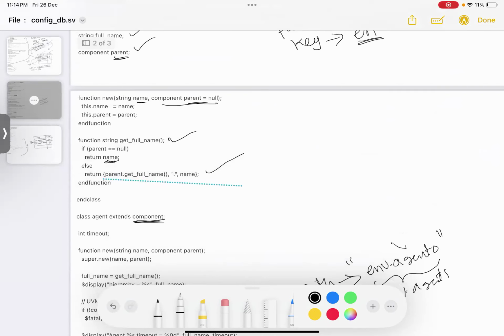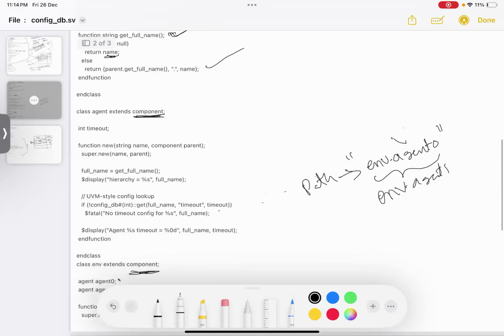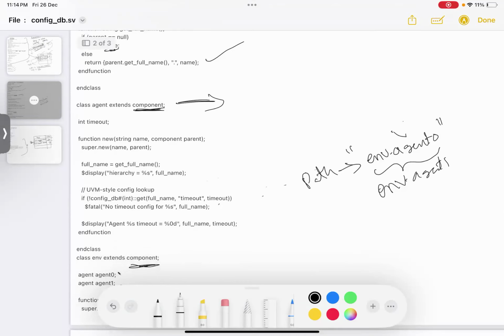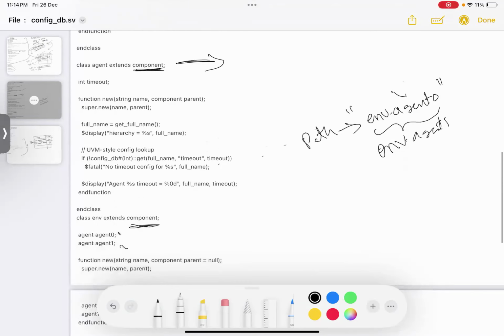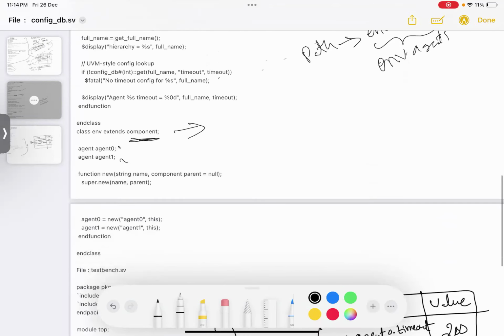This is also part of this agent. Yes, class agent extends component, class env also extends component. So here I also have the env function new, with the same string name and component parent null.